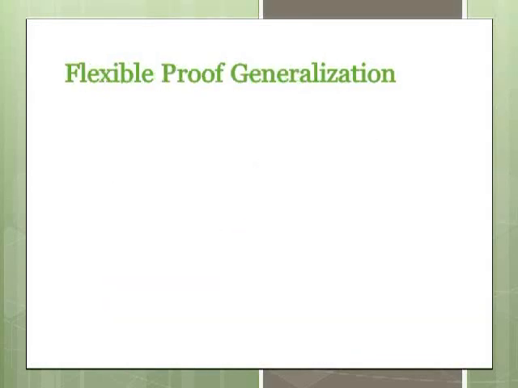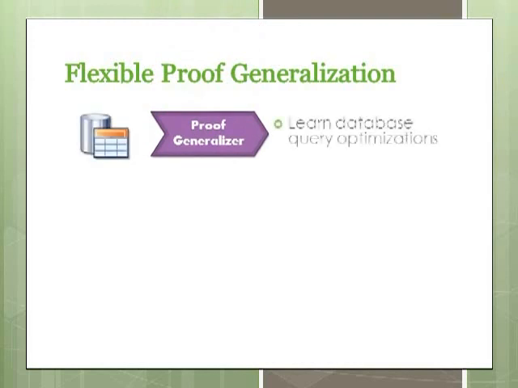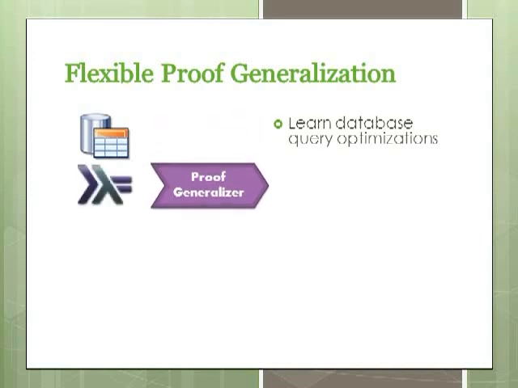Now, as I said earlier, we actually express our proof generalization algorithm abstractly, and so we also wanted to see how this could be applied to domains besides program optimization, although we haven't actually implemented these other applications. For one, we found that we can apply proof generalization to databases in order to learn database query optimizations. We also found we could apply it to Haskell in order to improve the error messages that Haskell gives programmers when their code fails to type check.